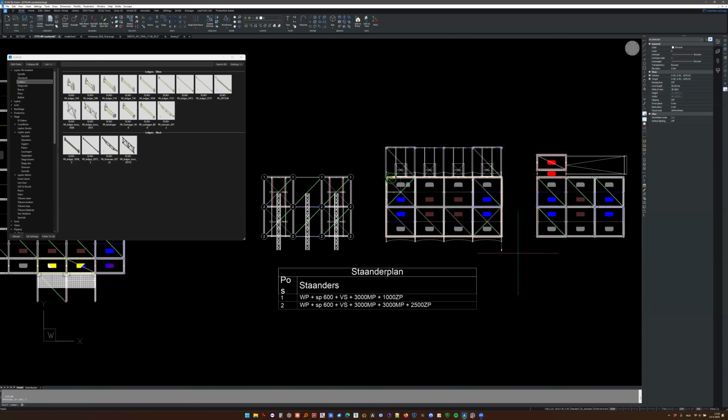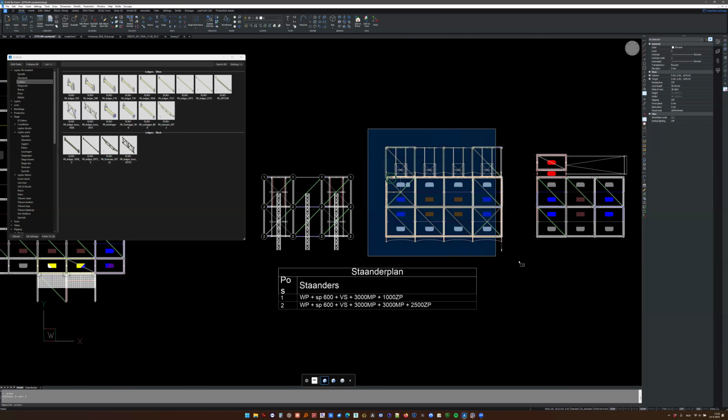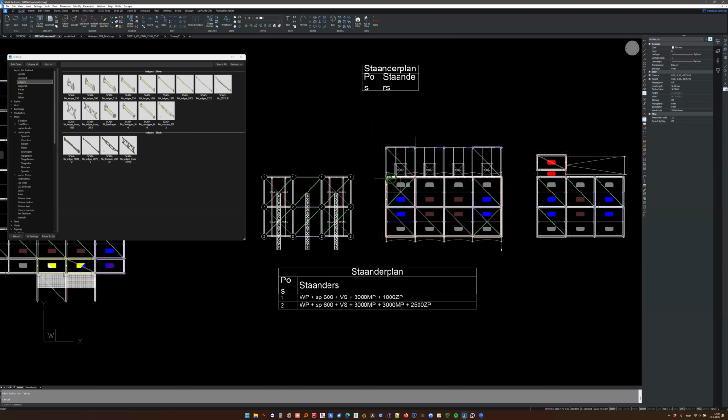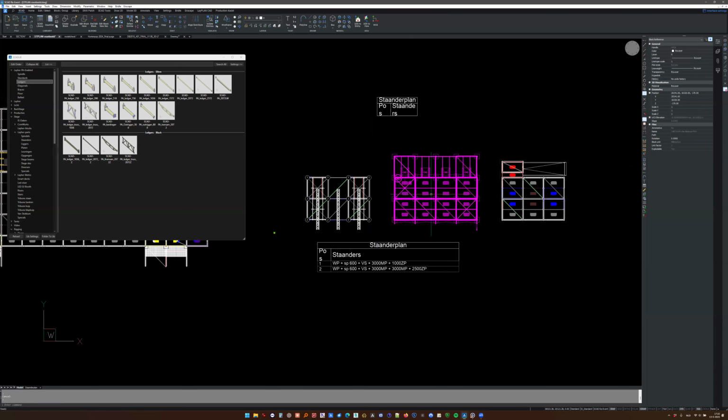What button do you need to click for this? The command I select this. I really don't know where the button is. I'm not going to search in the ribbon, but the command is stplan. Okay, perfect. And then I give the number, I tell it what it is, and apparently I do something wrong. I see what I did.